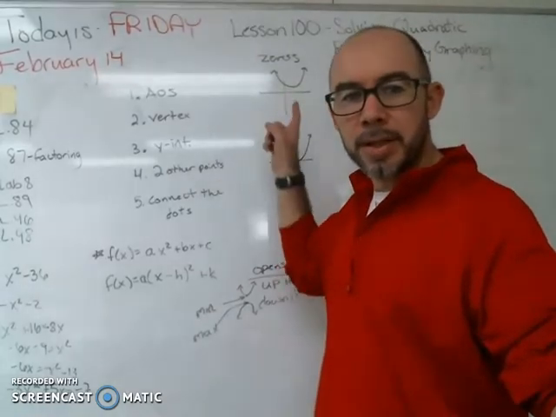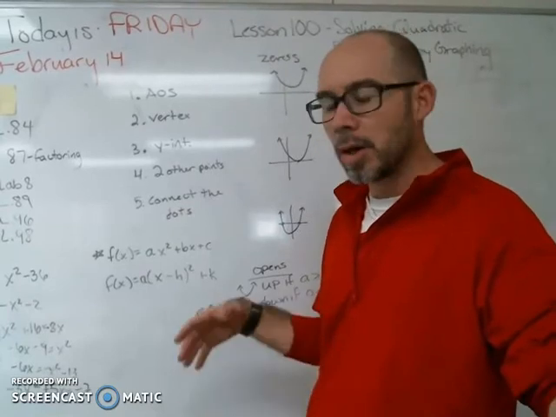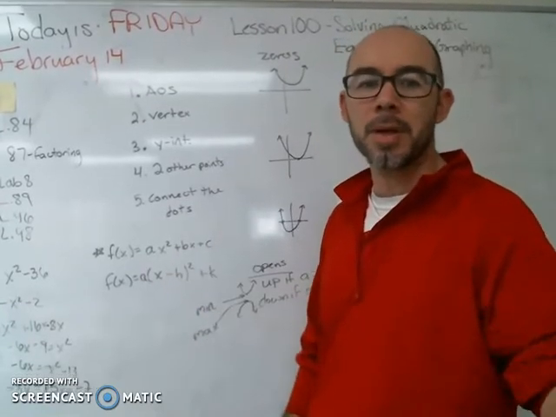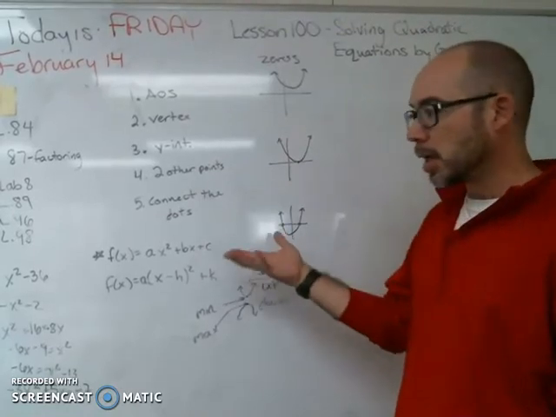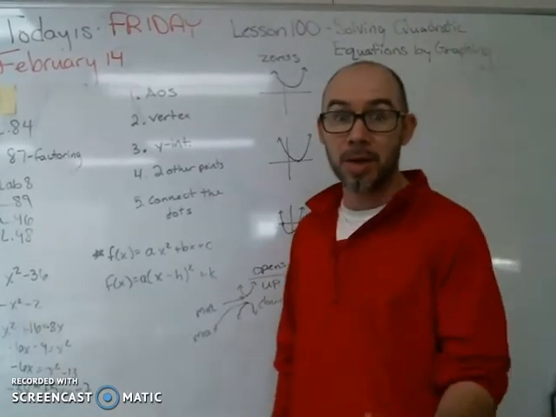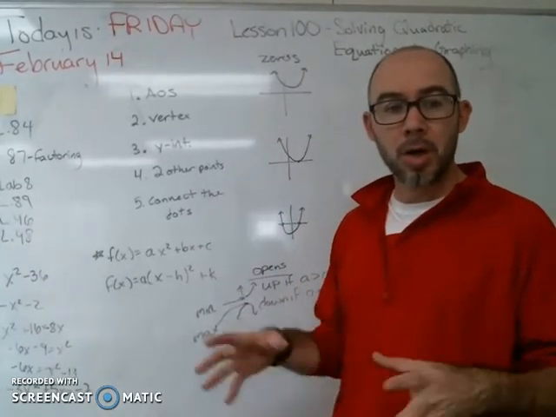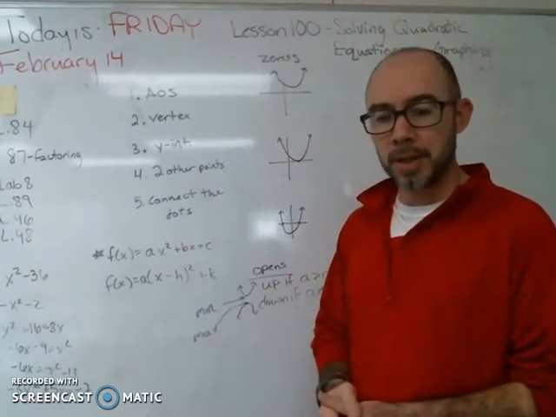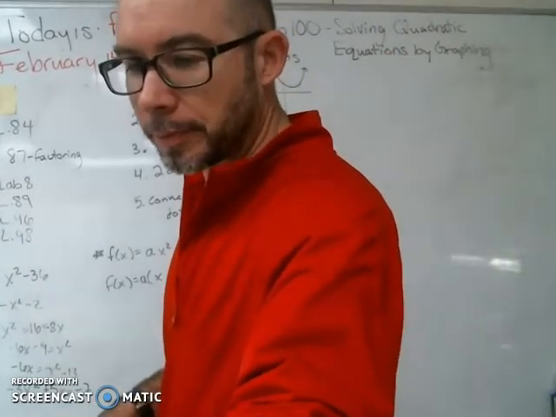So we'll talk about zeros, and we're going to talk about things we can find before we go ahead and graph it. That all will pretty much be review. And then we'll look at graphing it on the graphing calculator rather than by hand and on graph paper. So we're going to put all this together here, and then off we go.